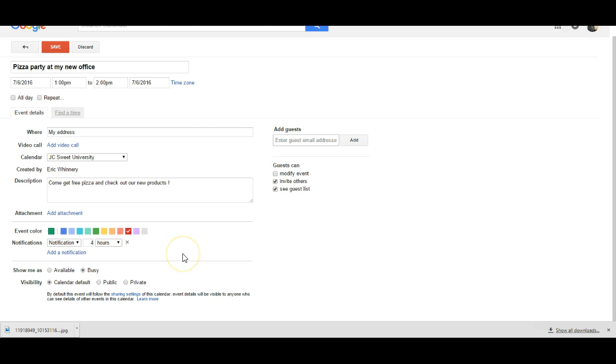So, also keep in mind, your Google Calendar will always show you as available or busy. Available means you're able to be scheduled on something else. Busy means you are currently blocked out. Your calendar is booked. Nobody can put you on something, so you don't run into a double booking situation.